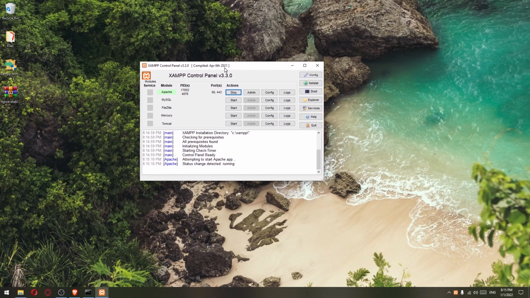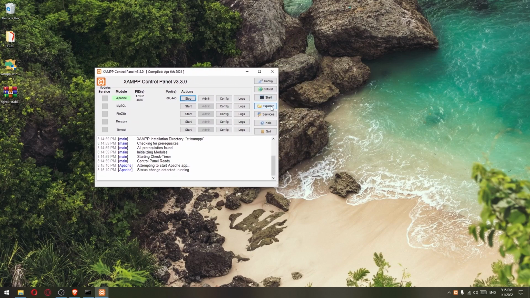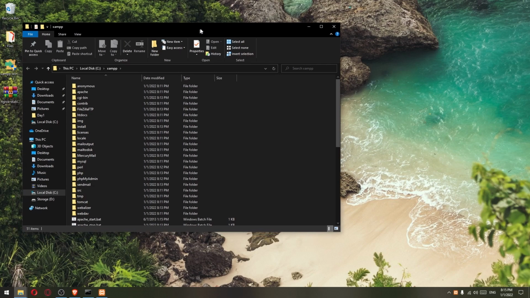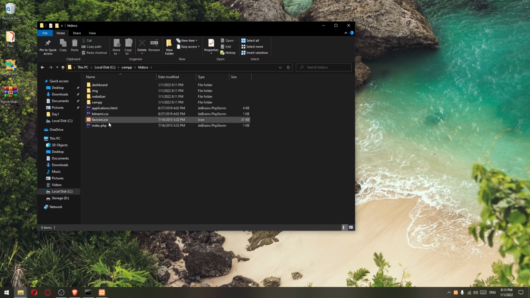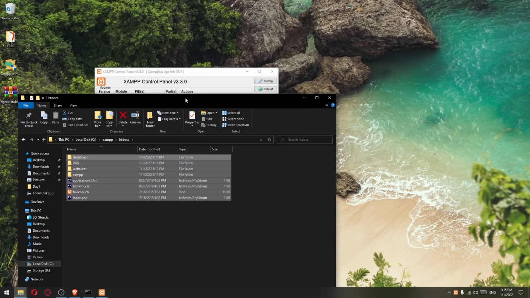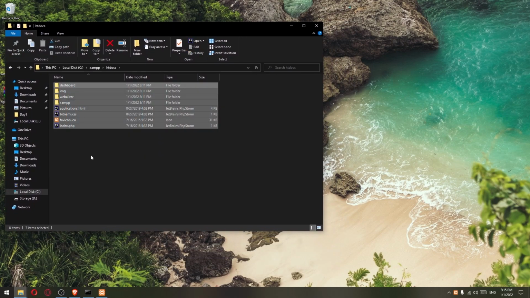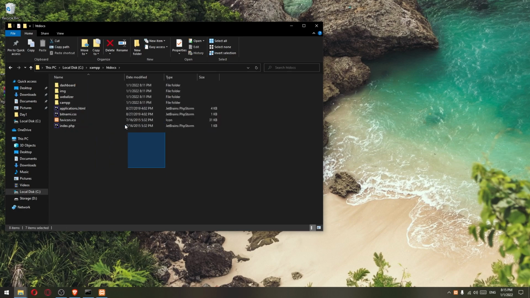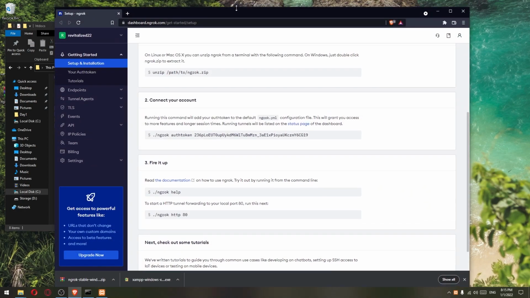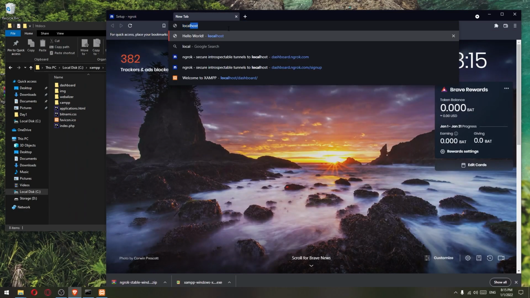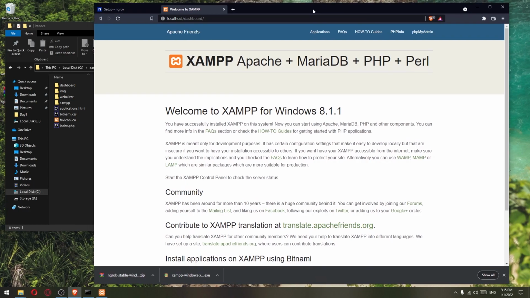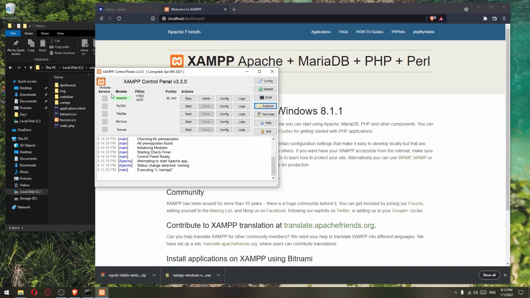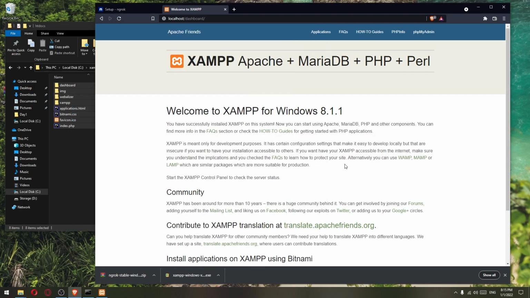Now, in order to check what the website files are, go to Explorer and then go to htdocs. And you can see the pre-installed website files that XAMPP has installed and placed here. Now, in order to reach this directory, we go to our web browser and type in localhost. This basically means that we enabled Apache in order to host this website from this directory on the local network. Now, if we want to share this website to the world, we're gonna have to use ngrok, right?